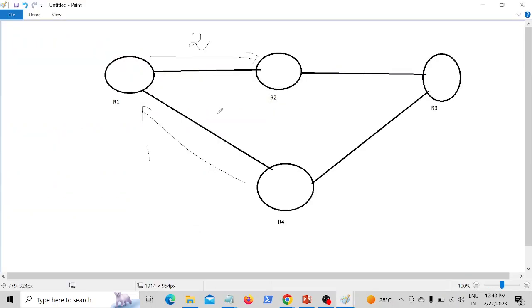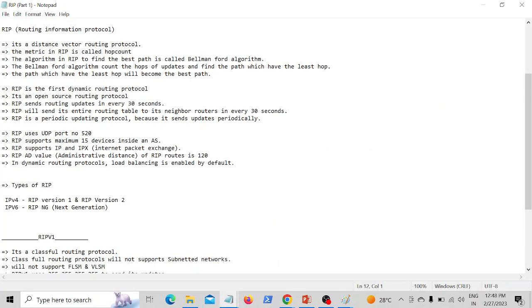So it is having one hop, two hops. Now R4 wants to reach R3. It is having one hop, two hops, and three hops. So this is the metric we call in RIP as hop count.